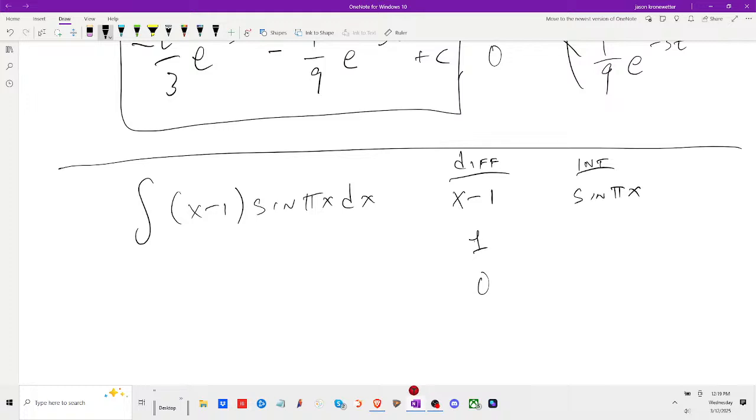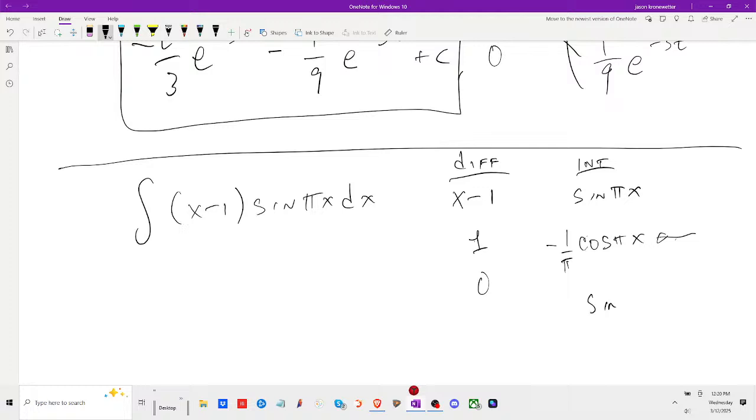Okay, so be careful here because the antiderivative, the thing whose derivative is sine pi x, well, you better have cosine pi x. However, if you take the derivative of cosine pi x, you will get negative sine. So I need a negative out in front. And I will also get an extra pi out in front from the chain rule. So I need a 1 over pi to compensate for that so that I get back to the sine pi x.